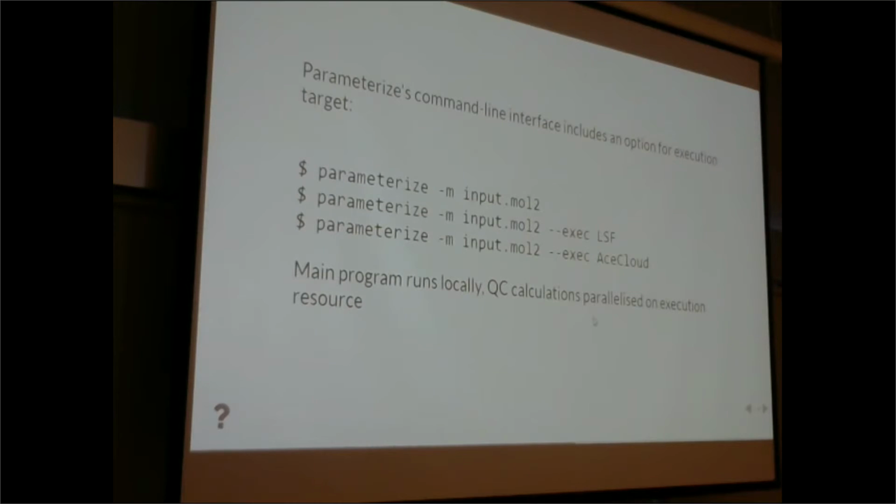Likewise, in the special case of run parameterization, which I'll talk about in the next session, the parameterization tool has a command line client, which is the preferred way of interacting with it. Without saying too much about it now, a large number of quantum chemistry calculations have to be performed. All those calculations are independent, so they're a good candidate for parallelization across multiple resources. If you have a cluster, then you can submit all of those jobs to your cluster. If you have AceCloud, then you can run them that way. And the way you select where the jobs are going to run is just as simple as with a command line flag to say, run the jobs on the cluster, run the jobs on AceCloud.